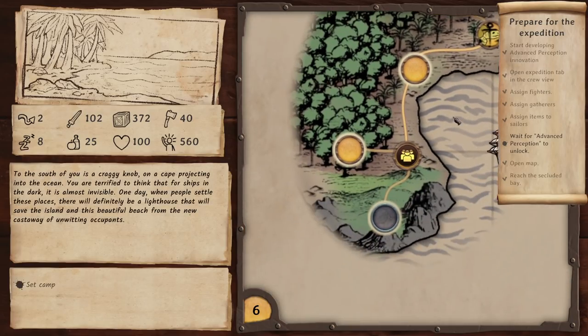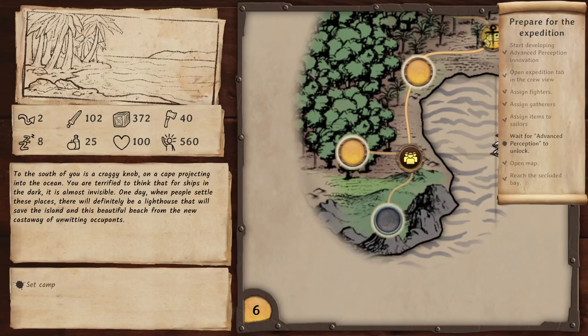To the south, you see a craggy knob on a cape projecting into the ocean. You were terrified to think that for ships in the dark, it was almost invisible. One day, when people settle these places, there will definitely be a lighthouse that will save this beautiful beach from a new shipwreck of unwitting occupants.